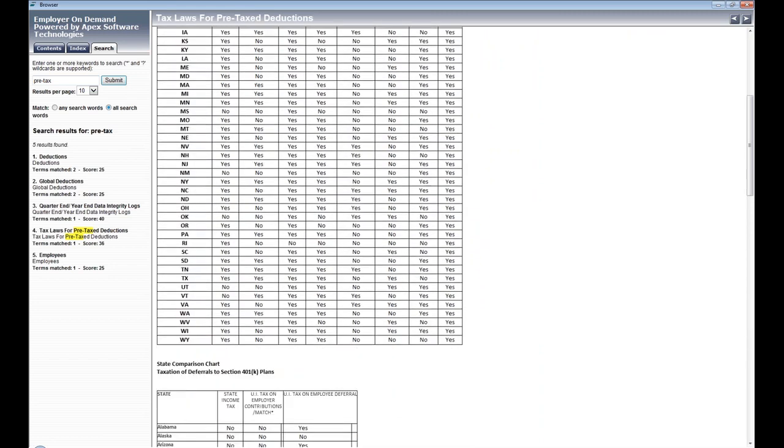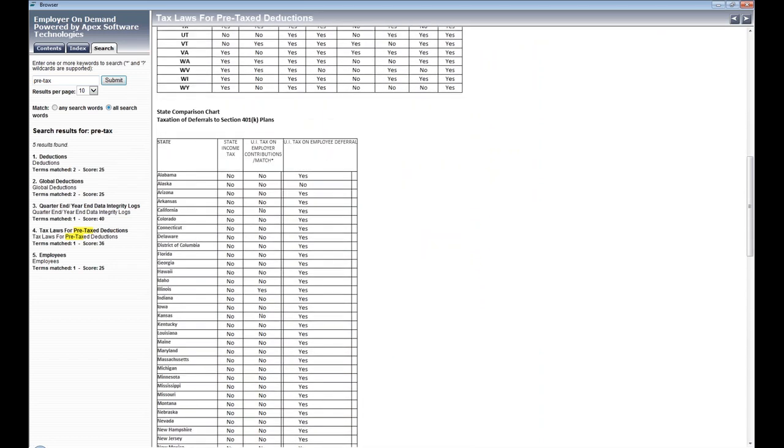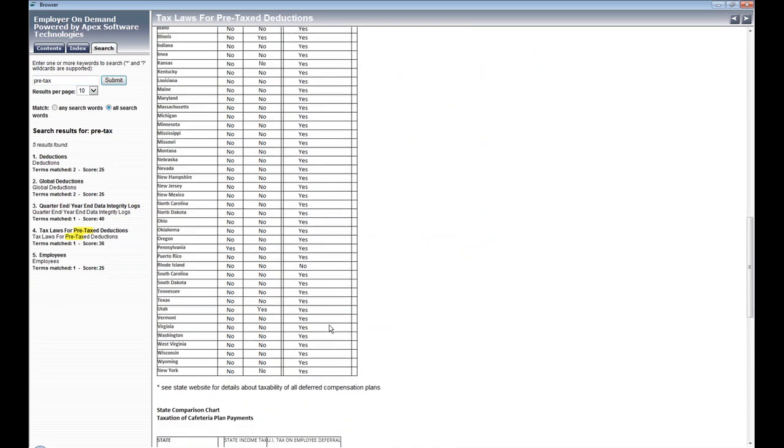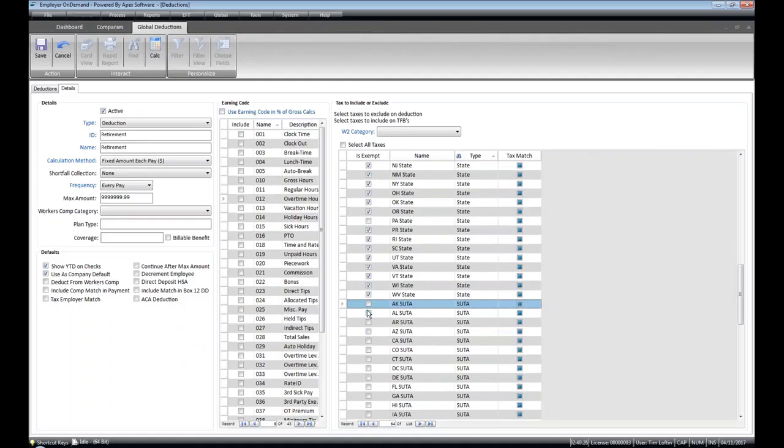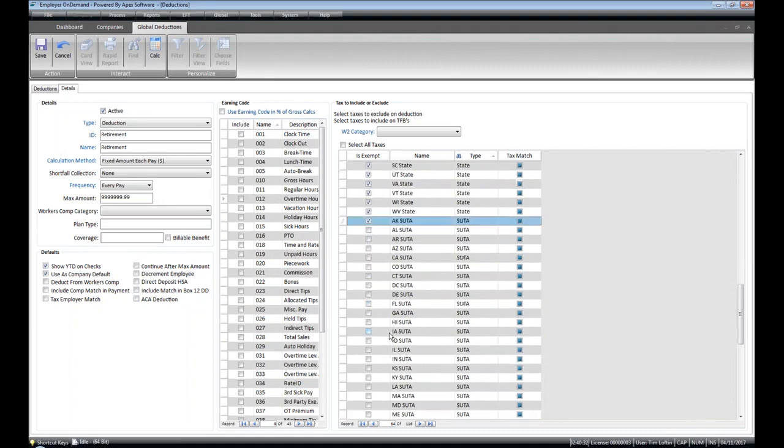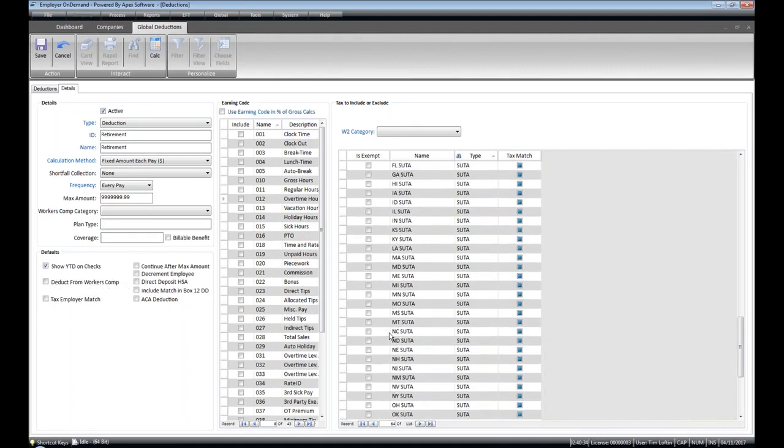So this is going to tell me, if I scroll to the bottom, like a 401k plan is taxable for all unemployment except for Alaska and Rhode Island. So then I'm going to go back to Alaska. I'm going to check Alaska because it's exempt from Alaska, and Rhode Island, but it's taxable for every other unemployment.